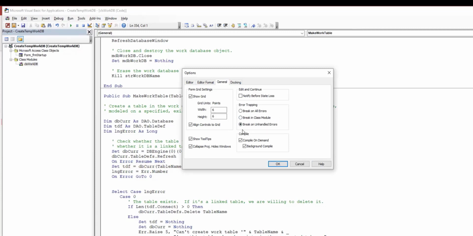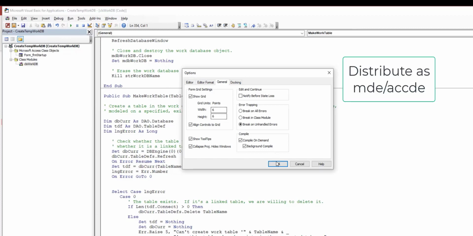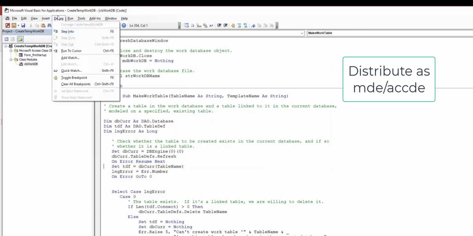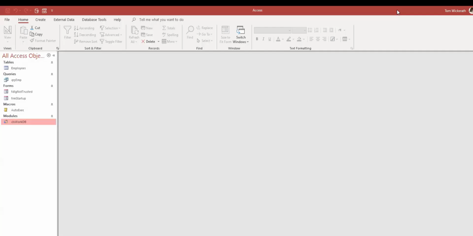And since you can't control the behavior of what some other person might do, and VBA is a shared environment, my recommendation is to have your code in an ACCDE or MDE file. And then it'll work just fine.